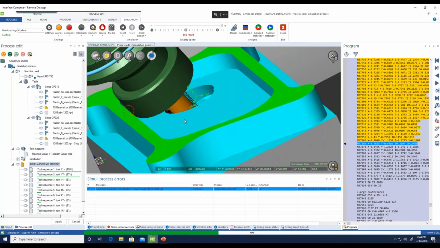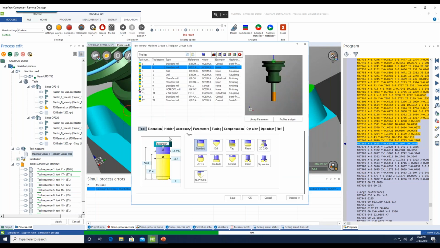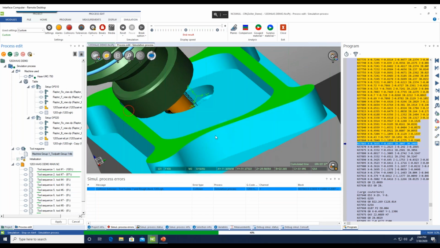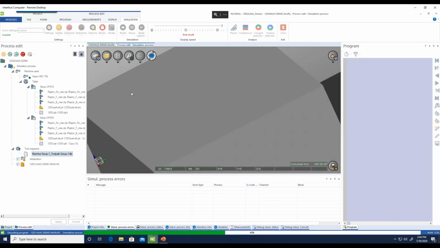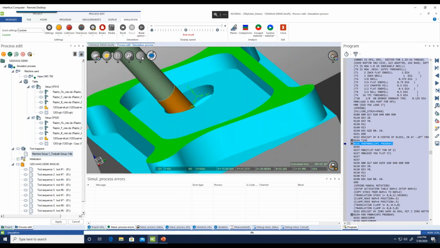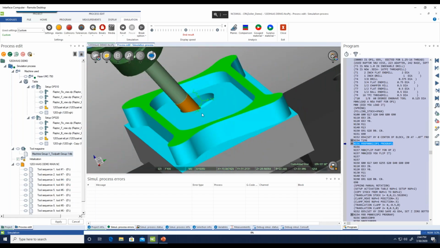So to fix this issue, I can head right into my tool library. And then again, it's your option. If you want to fix it directly from here, you're able to. If you want to fix it from ZOLLER and just re-update the library, that's fine as well. But I can just add a value to this, save and OK, and replace it on the spindle. And then we should see that we're going to have a lot more stick out to that tool. Probably overkill at this point, but then we'll be able to machine that pocket.